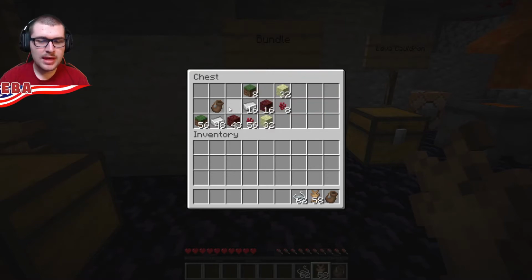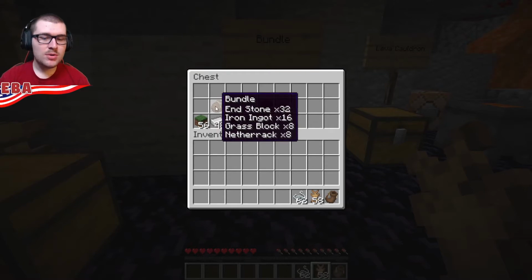Let's try that, see if that works. So I put in the endstone, put in the iron, I put in the grass, put in the netherrack, and there we go. So we've got endstone, iron, grass, and netherrack, and it tells you how many are in here.